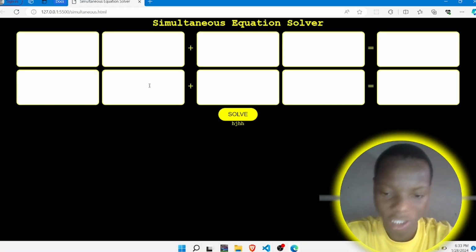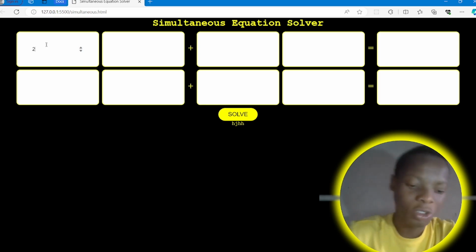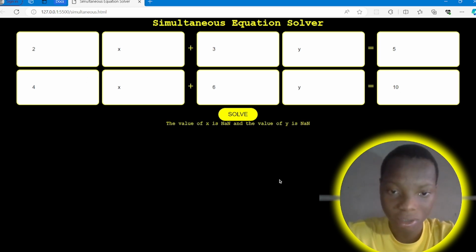So let's now see what we've done here. Just testing x plus 3y equals to 5, 4x plus 6y equals to 10. Everybody knows x is 1, y is 1. Let's see whether it's correct. Why is it saying one of the number?